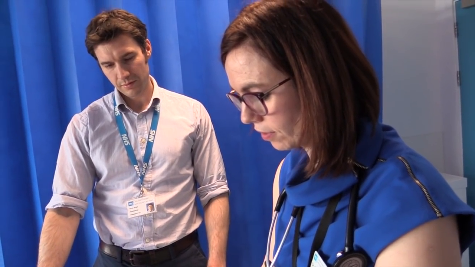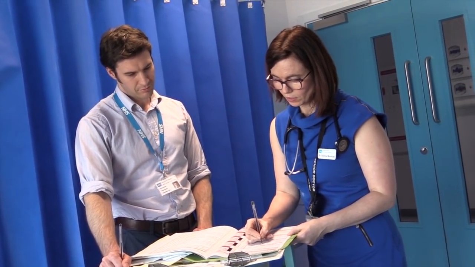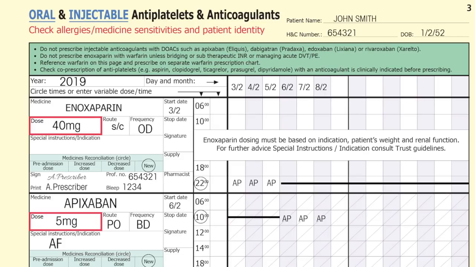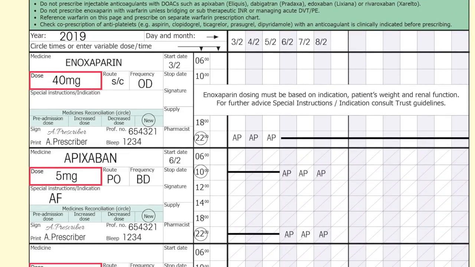When administering medicines during the usual medication rounds, always check each page of the Kardex, because the omission of an anticoagulant can potentially lead to blood clots. For example, a patient is commenced on enoxaparin 40 mg subcut once daily for VTE prophylaxis. Within 3 days, AF is newly diagnosed, enoxaparin is discontinued, and apixaban is commenced.